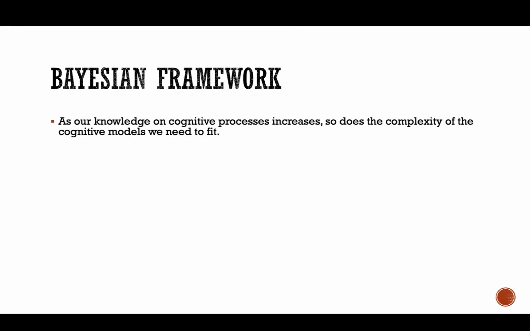And that worked, right, for 40, 50 years of cognitive modeling. Why are we going Bayesian? Besides, because it's me teaching it. The idea is that as our knowledge on cognitive processes increases, over 50 years of mathematical psychology, we actually got to know some things. Also, the complexity of the models that we need to fit increases. And that really taxes methods like maximum likelihood estimation or ordinary least squares, right? Because the more parameters you need to fit, the bigger the space that you need to explore, the longer it takes to explore it, right? Also, if you have lots of parameters, have you gone through the two legs example in McElreath's book?